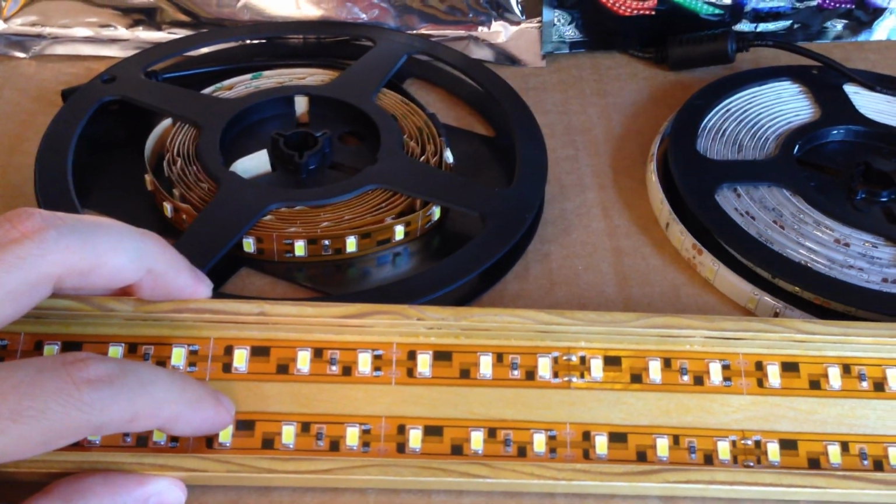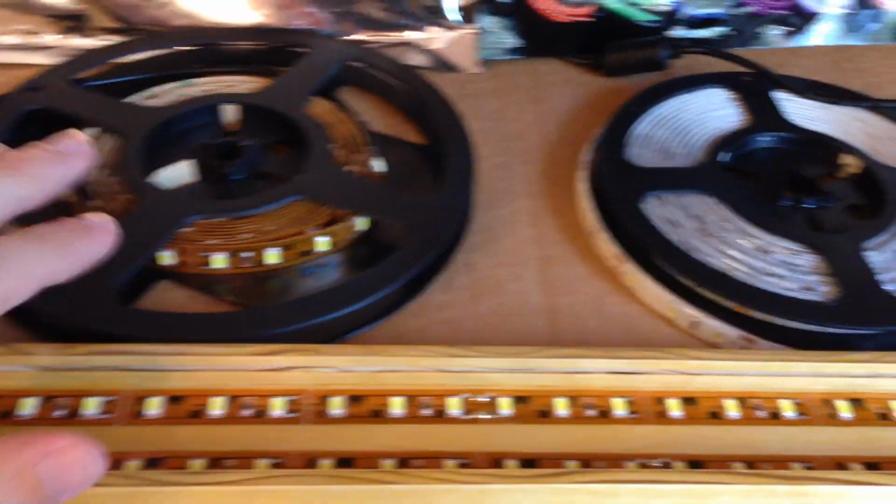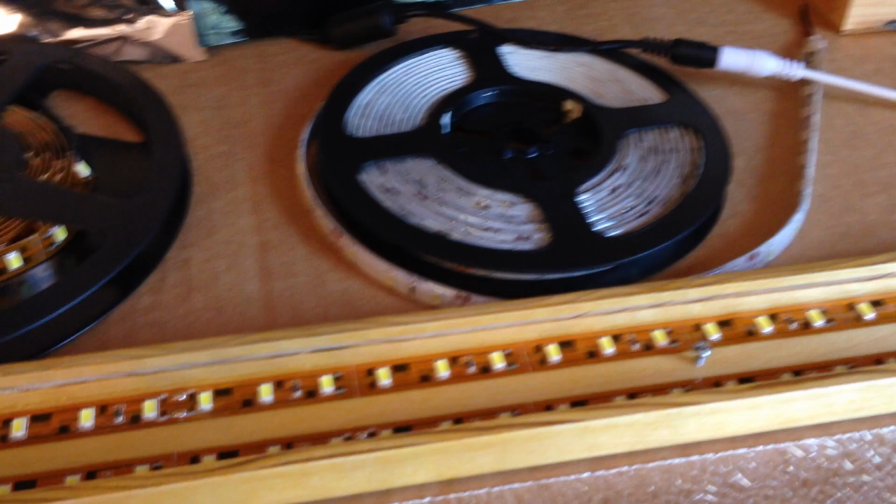And I think they do dim over time. People talk about the LEDs going a little bit dimmer over time. So if I put 2 of them in here and run them at a little bit lower power, maybe it'll last a little bit longer. It'll never be too dim.